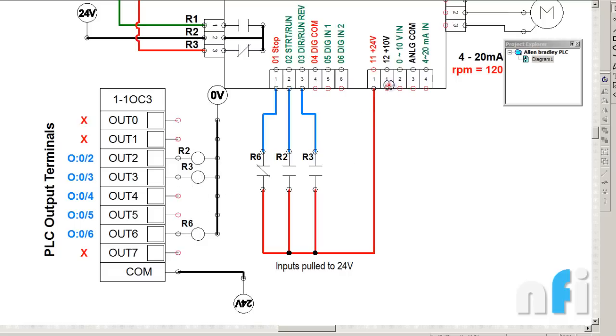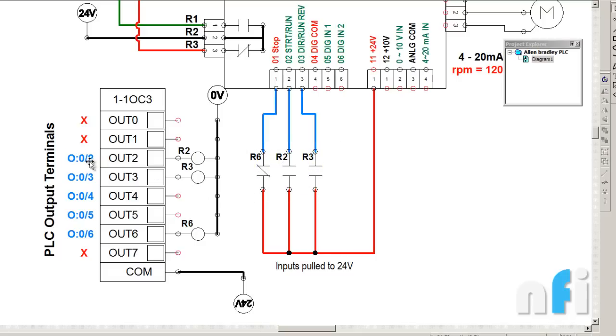This is what we are doing using a PLC. You can do it using a push button as well. Instead of this NC contact, you can use an NC switch. Instead of using an NO contact, you can use an NO switch. And here you can use a toggle switch. That can also be done, but we are doing it using a PLC.